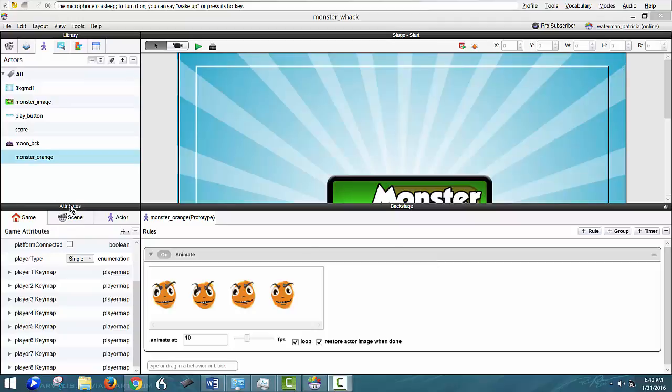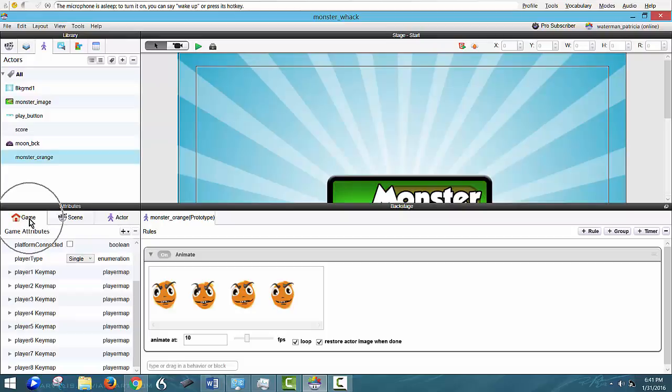Okay, so what we're going to do next is set up some game attributes which will affect our game and our player. There are two main components in just about every game, and that is a score and a timer. I'm going to go over to the game tab right down here.